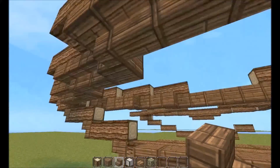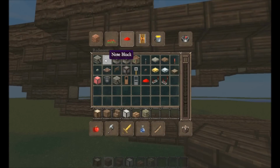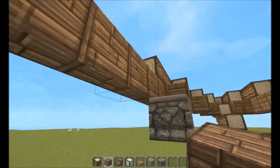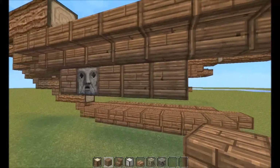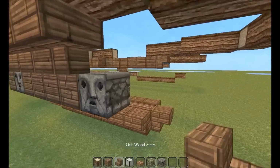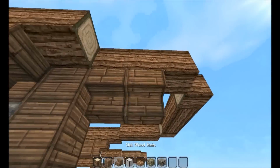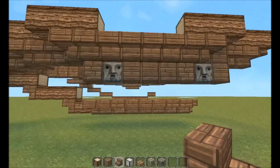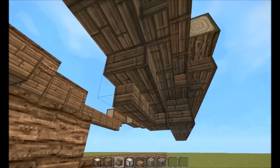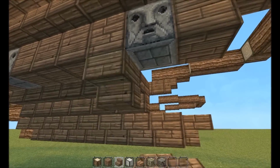Okay, so now we've just got to fill this part of the hull. To do this, we're going to be placing wood plank, and then getting out a dispenser, because we're going to be using these. It comes 8 across, another one here, 4, 4, and then we're going to have one coming down here. Then to here we're going to have 2 wood plank step thingies, and then this is going to come back here, to which we're going to add 3, I think, and then after that I think it's just a little game of matching, sort of filling up a bit.